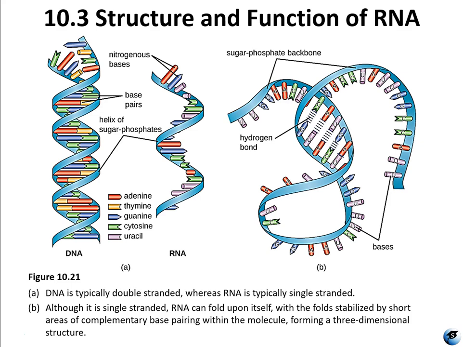So here's where they still look quite similar, but you can see that they are quite different. DNA is double-stranded and RNA is single-stranded. But while RNA is single-stranded, it can fold over and fold itself in half. In this way, it can still participate in complementary base pairing within the molecule, in which case uracil binds to adenine instead of thymine, right? Uracil pairs with adenine and cytosine pairs with guanine.